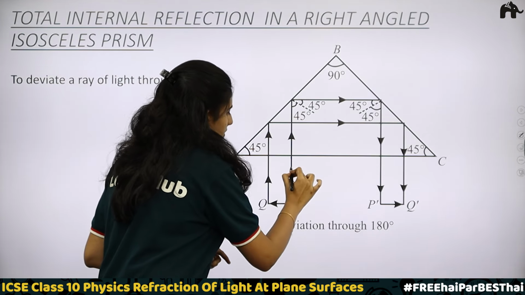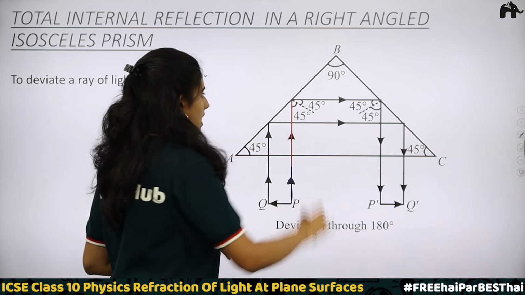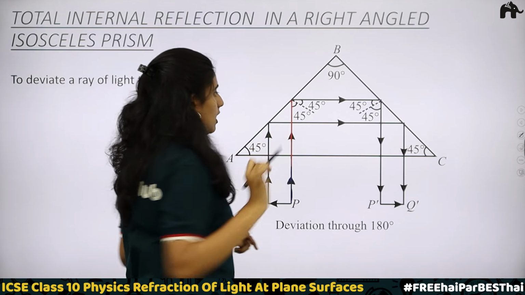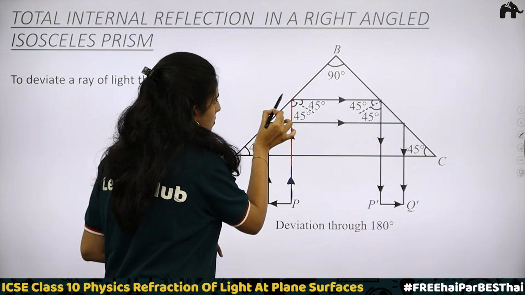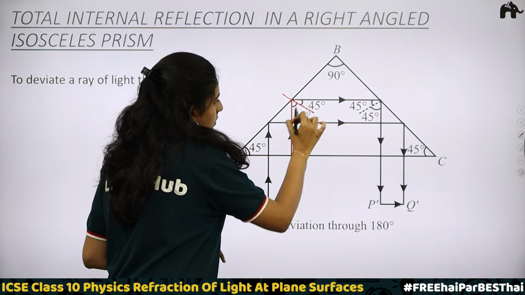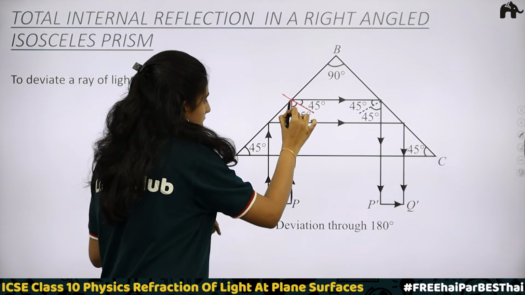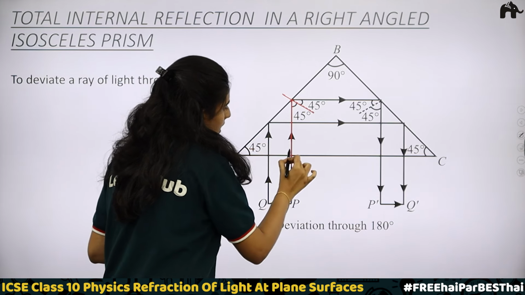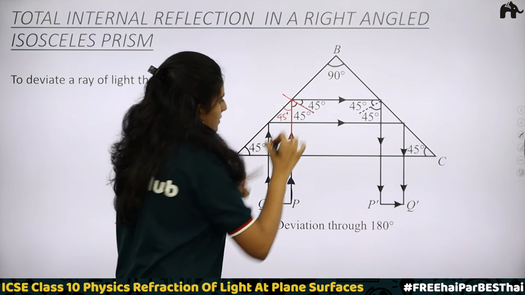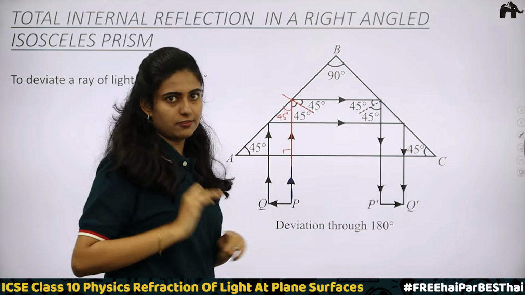Okay, so the light ray will go undeviated. It reaches this point. Now what happens? At this point, when it touches the face AB, you can draw a normal. This is your normal. Here the total angle will be 90 degree because this is your normal. When you consider this triangle, here we have 45 degree, this is 90 degree. So this angle should be 45 degree. If this angle is 45 degree, total angle we have 90 degree, this part should be 45 degree.